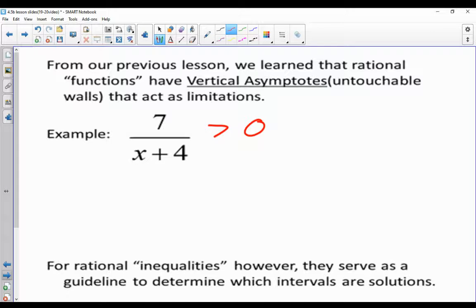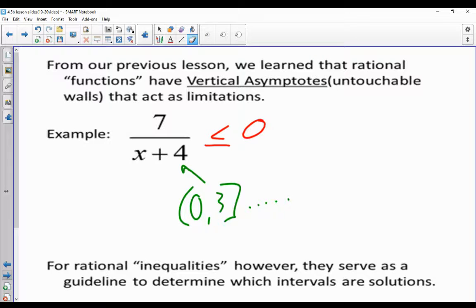Equal to 0. But specifically not equal to 0, it's going to be like greater than or equal to 0. It'll be less than 0 or less than or equal to 0, and so on. And what's going to happen is you're going to have to find the intervals, like, for example, 0 to 3, and see, does that satisfy this equation? Does that give us all the answers where 7 over x plus 4 is less than or equal to 0? And you'll say yes or no.